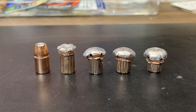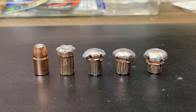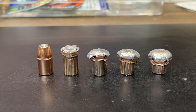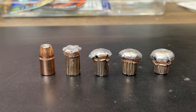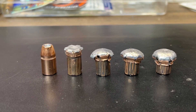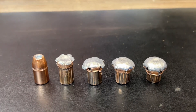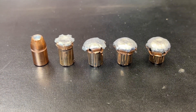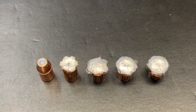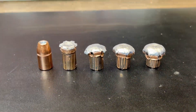Back in the shop with these dug out of the block. 300 grain — excellent performance out of the 20 inch, the nine and a half inch Super Redhawk, and the four inch Taurus. The two and three quarter inch Smith and Wesson Combat Magnum — we didn't hardly get expansion. We just barely got the nose to open up, and then it was pretty much straight line penetration after that. All in all though, really good performance out of this bullet.